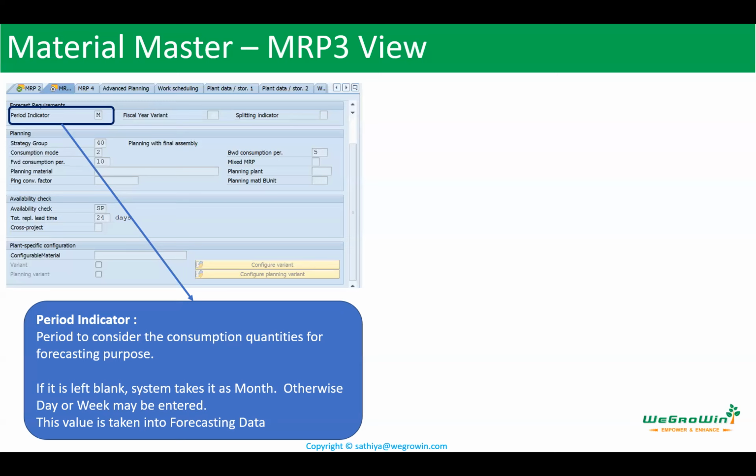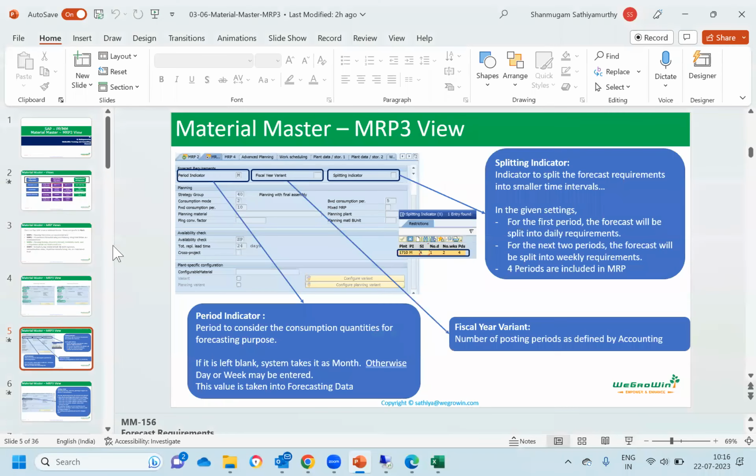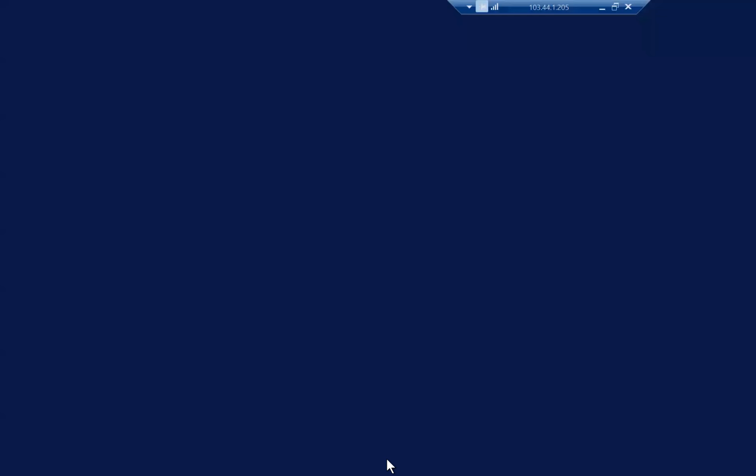But if you have options to fill day, week, or month, I suggest you record them as week. Even the Material Masters I created would have been filled with M only, so when you copy them, please copy them as W. Or you can put D, day also. Don't use M.